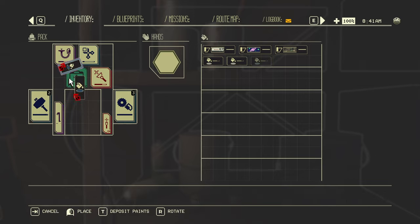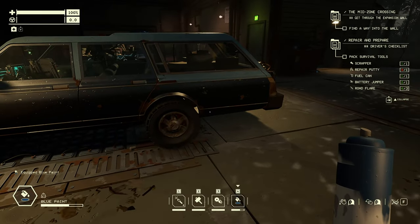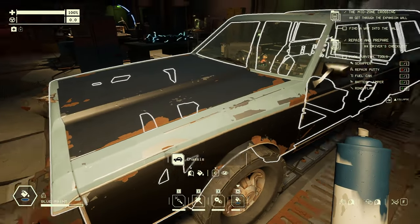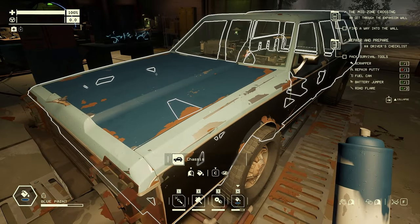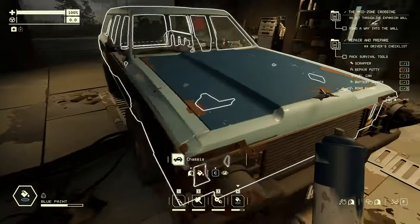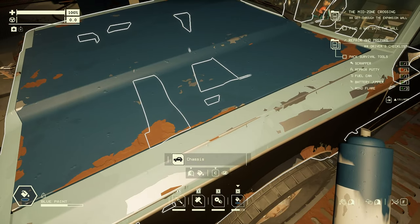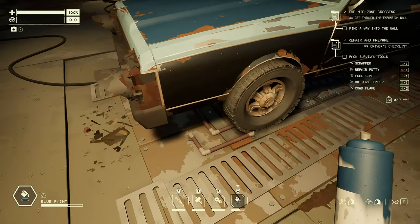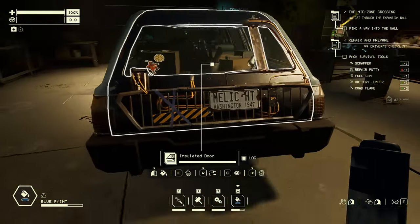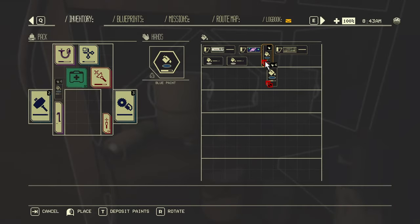I like blue. We could try it. Oh, it's a spray can. I don't need other supplies for it. Hmm, I'm not sure how much I like that. I like blue, but this kind of blue on top of the rusted panel doesn't look exactly great here. Chassis - what does that mean? Zero, one out of... okay. I prefer the black, to be honest. If we can find some more nice paints, that would be nice. I would like to do some more decoration work.